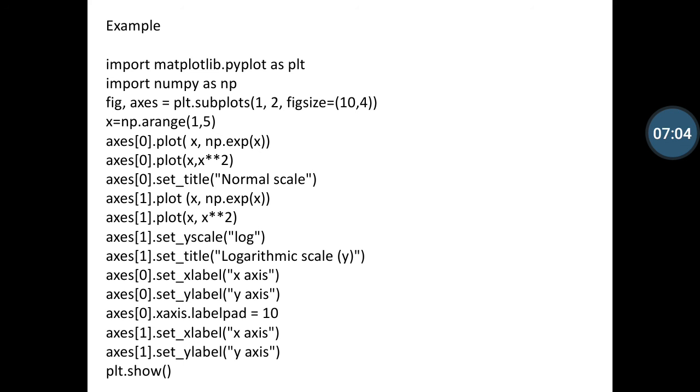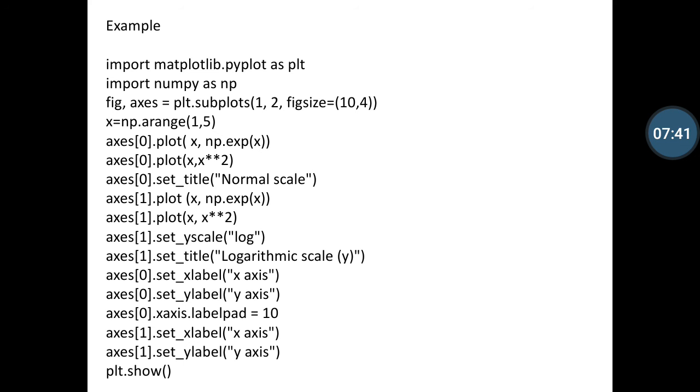of the graph, set a y scale as a y dimension as a log, and the title of the graph is logarithmic scale y. Then at the 0 index axis I set x label as x-axis. It is defined as the x-axis in the graph, and set the y label as y-axis, the y-axis in the graph.